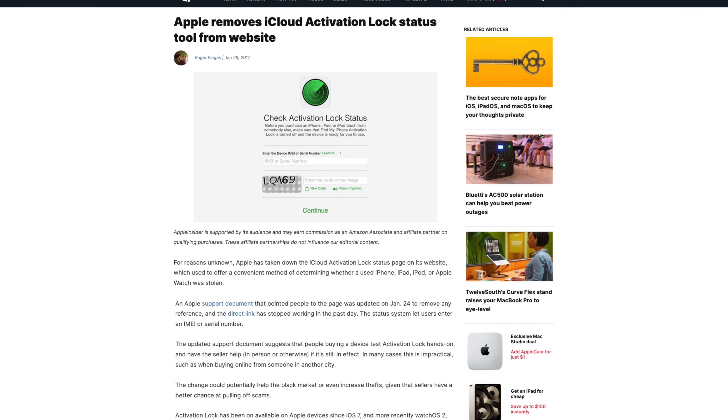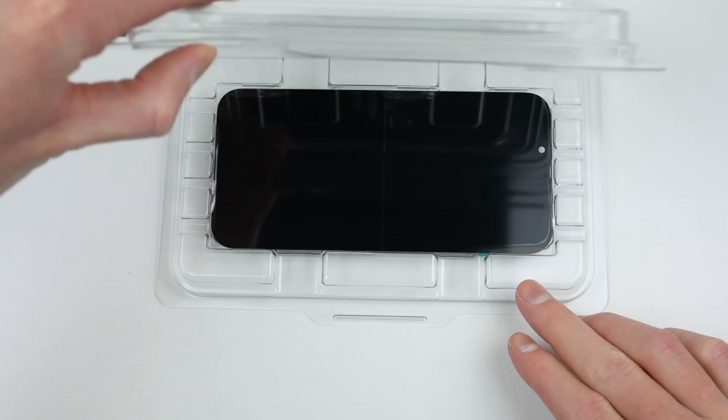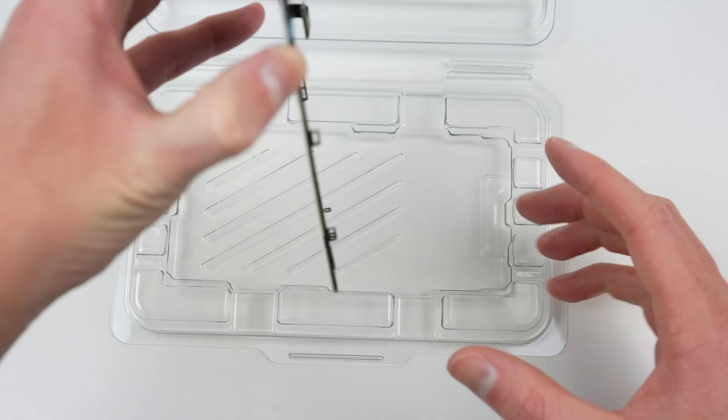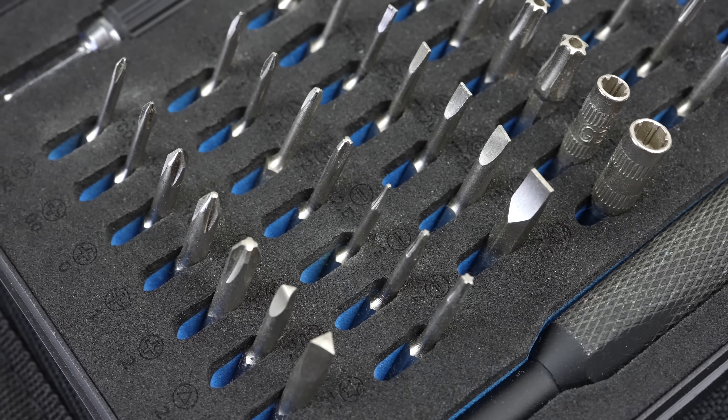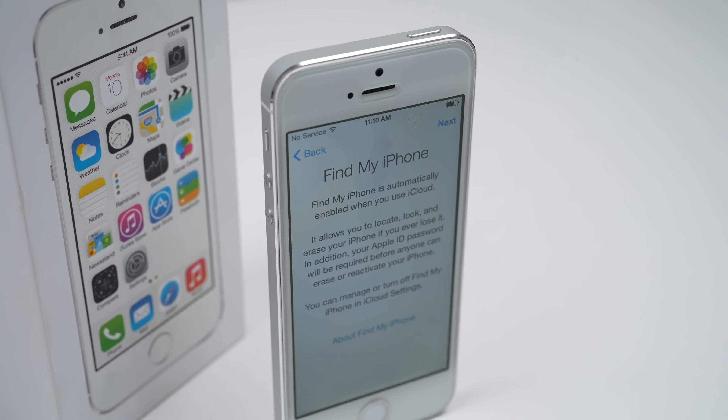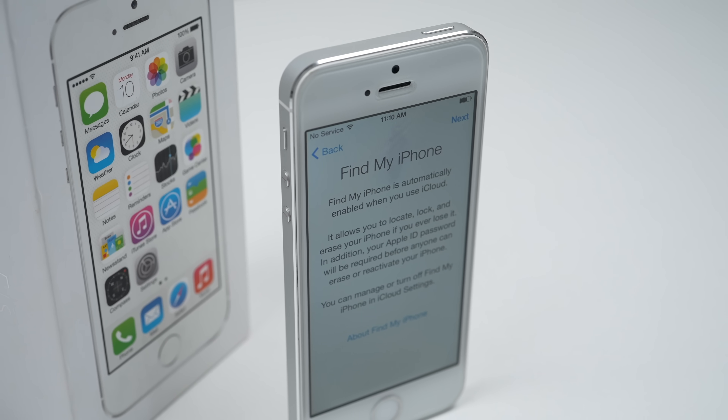While some stolen devices are parted out and sold, the fundamentals of this new system raise more questions than answers. How would one check if a part was marked as lost or stolen? Apple doesn't even give you a way to easily tell when you're buying a whole device, so how can someone tell with just a single part? At the end of the day, this new system may only complicate third-party repair and make it even more compelling to just pay Apple's repair fee and forgo the risk of getting a locked part.